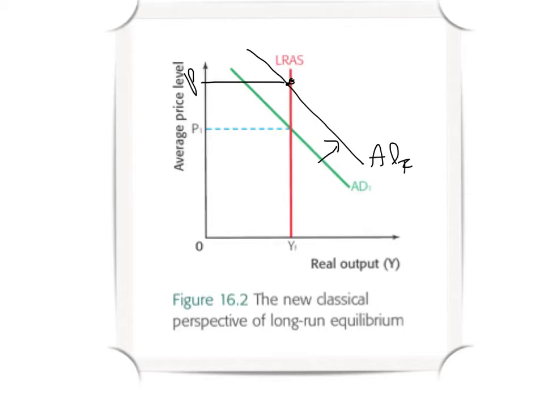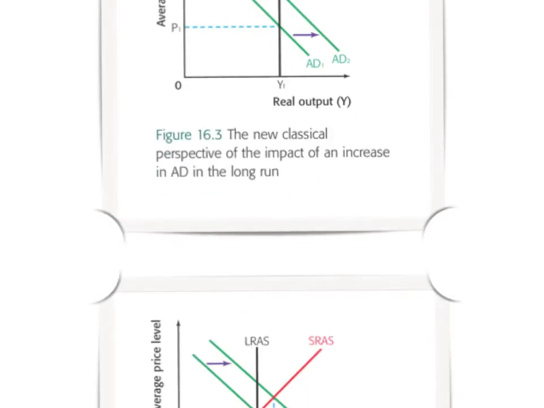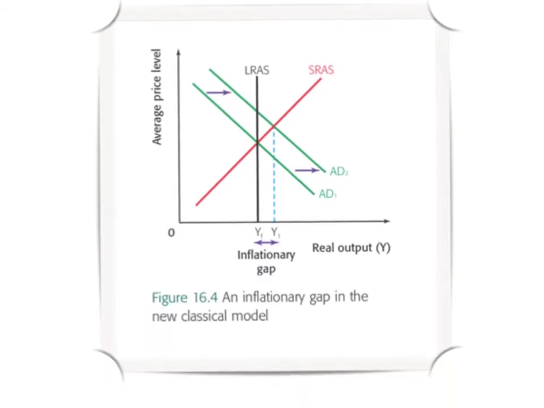It's also valuable to look at the adjustment from the short run to the long run to understand the neoclassical perspective. Keynesian and neoclassical economists agree on the shape of the short-run aggregate supply curve, but neoclassical economists argue the economy will always move automatically to its long-run equilibrium. The word 'automatically' means without any government intervention, illustrating the significance neoclassical economists place on free markets. There may be a short-run increase in output if aggregate demand increases, but the economy will always return to the long-run equilibrium.